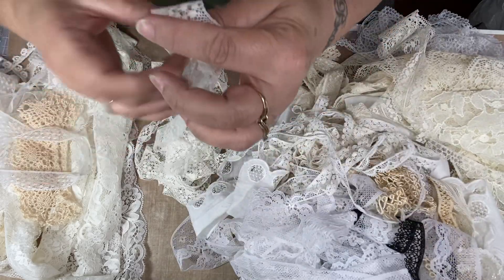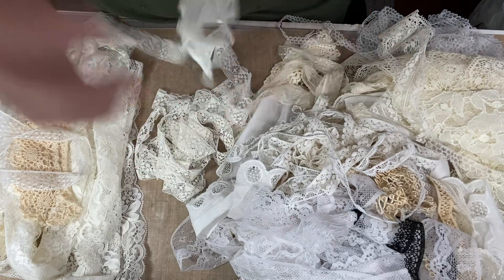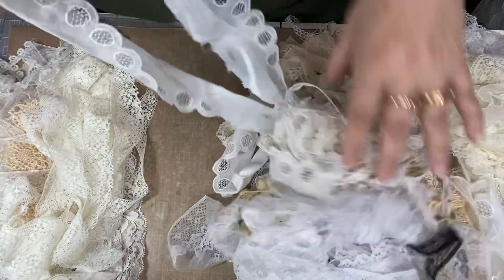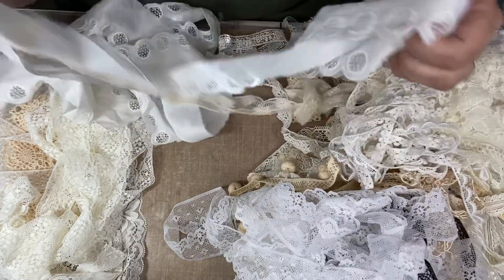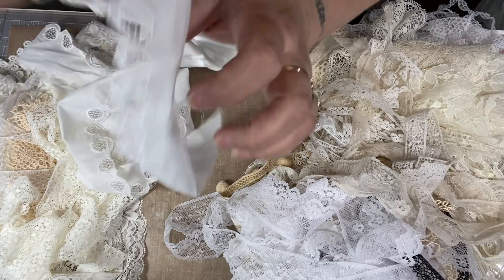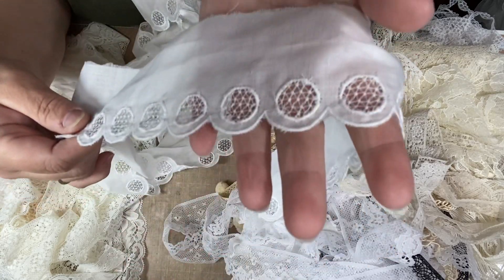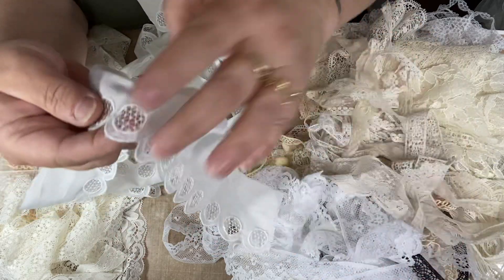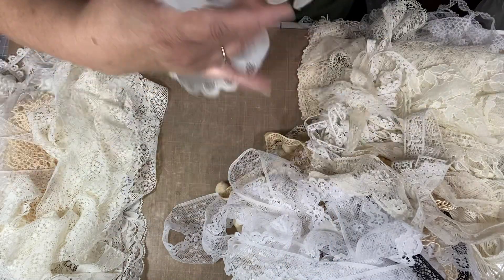And there's this one — there's probably about two and a half yards of this. I got this one here — this is more like not a lace, this is a fabric I think. It feels like cotton. But it's really pretty on the end and I figured if I wanted to cut I could cut some more of this off here and just use the bottom on a card or something. It's pretty at the bottom and there's probably about two yards of that.